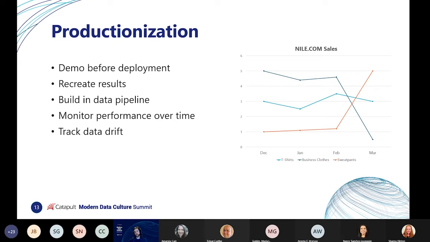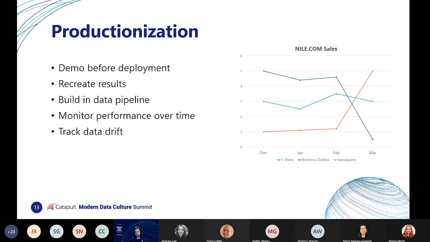Secondly, you want to be able to make sure that you can always recreate the results of either your analyses or your models. Doing this is going to help you track down problems with your model, or it can also help you build confidence from your customers when the model is able to output something similar given the right circumstances.